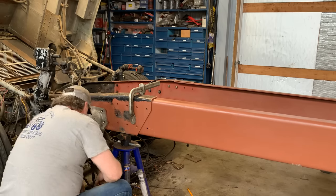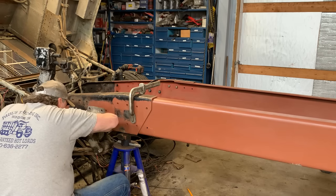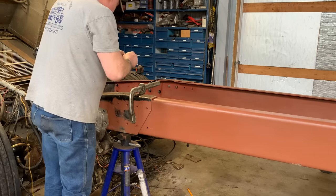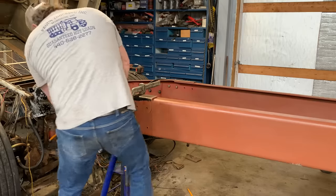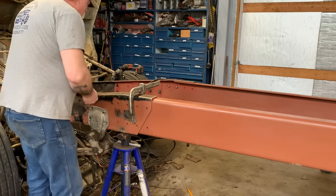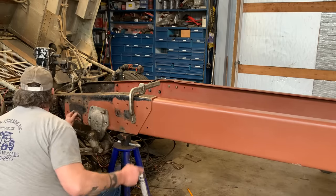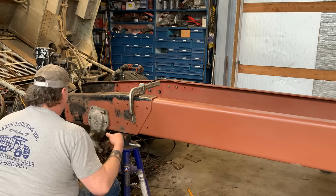All right. Let's try jacking the jack up a little more. Oh yeah, that might help. Just a little bit more room. Almost got it. I'll take this clamp off. All right. There we go. We got one. All right. Try the next. Where'd my punch go? There it is. I'm gonna pull this down a little bit. Down and over.